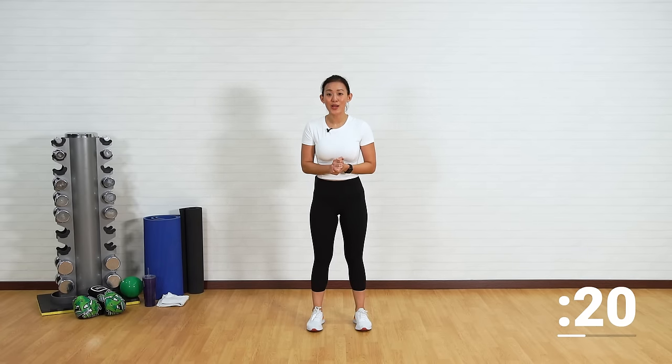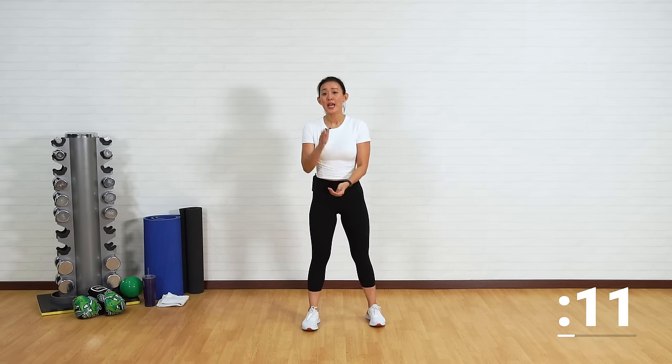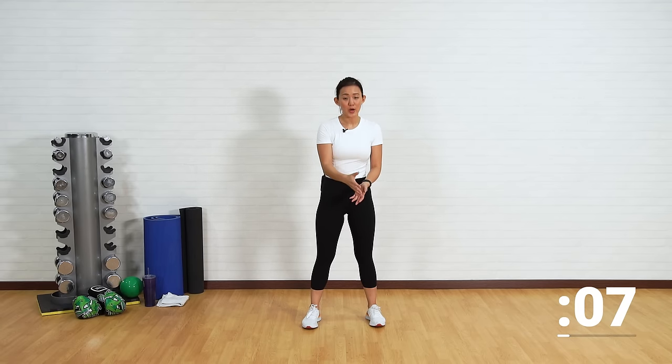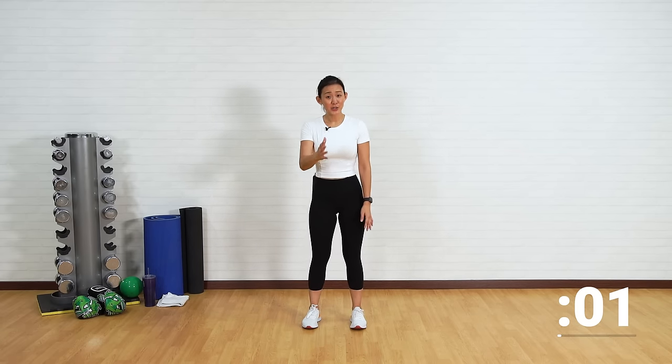Okay, you have about 20 seconds left, and it's going to be a total of 12 minutes, all right? You know all the exercises, so I want you to really give me your best effort. If you can, squat lower, lunge lower, and really feel the burn on your thighs, your butt, and just your lower body. And remember to engage your core.